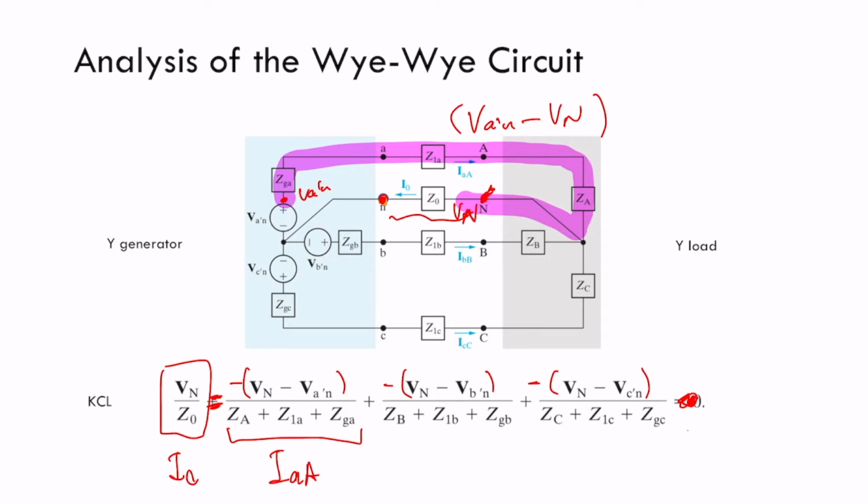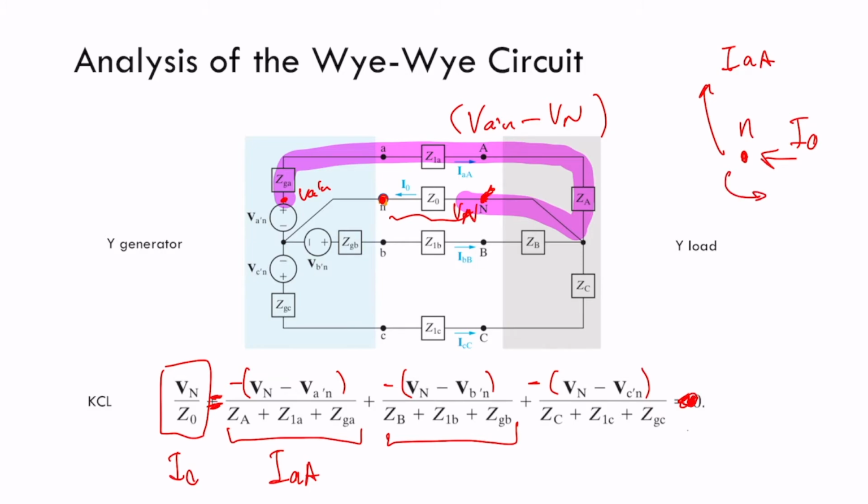So through this path in pink, I have three elements: the elements from the generator, the elements from the line, and the element from the load. So I can compute the current of this element, and also the current for the case of B. So in this N, I'm receiving I0, so it's leaving IAA.